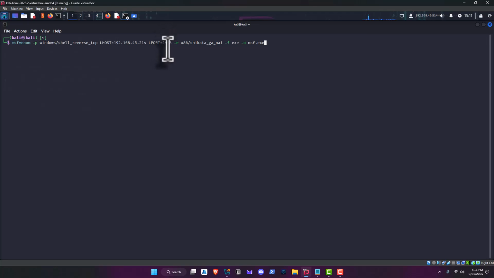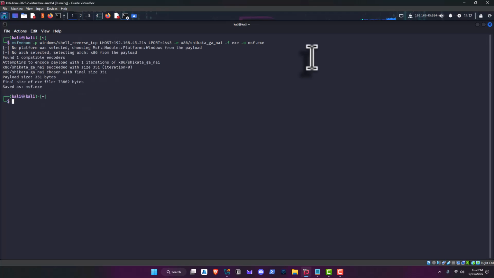I don't know if that's going to work, but we'll try it. And then this is the architecture and encoder, and we want it in the format of an exe file for Windows, so a Windows binary, and we're going to name it msf.exe. This way we don't have to change anything. So we'll hit enter. See what happens. Okay, looks like we got it.